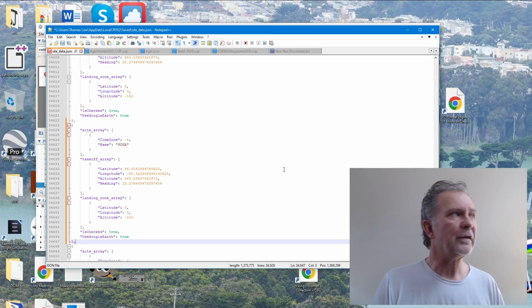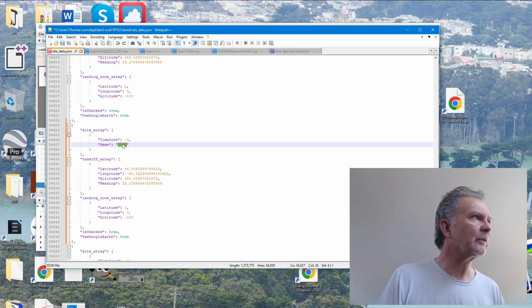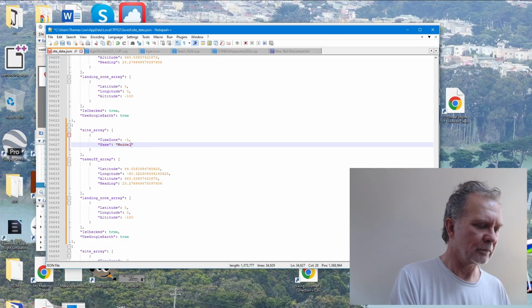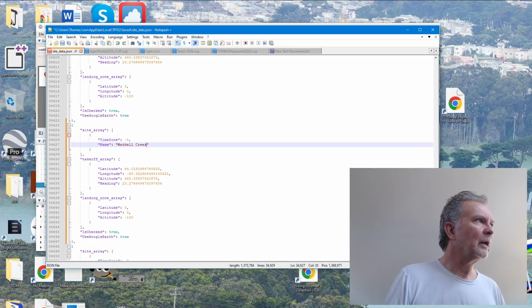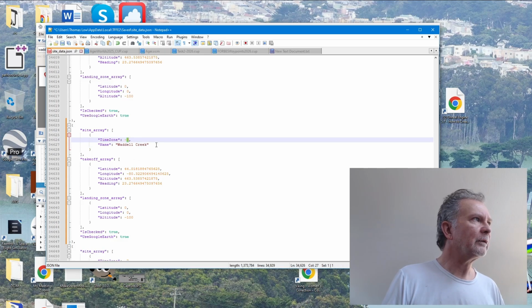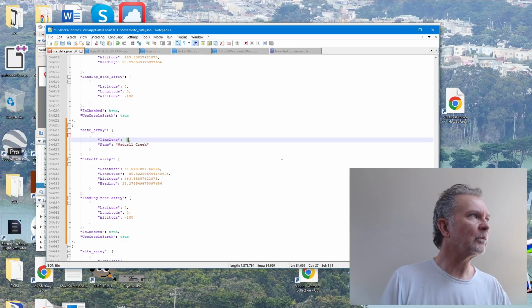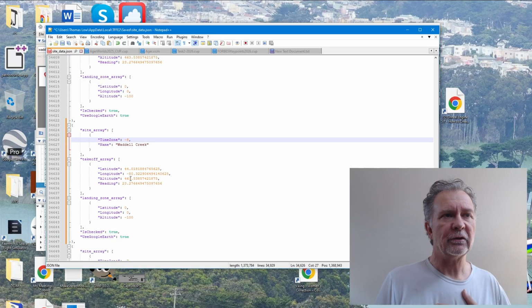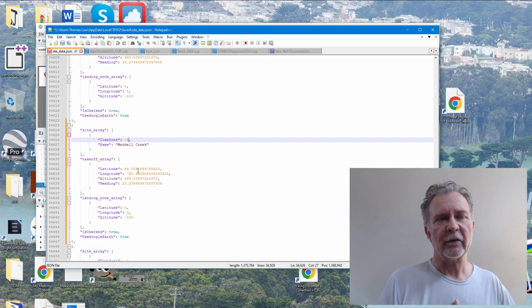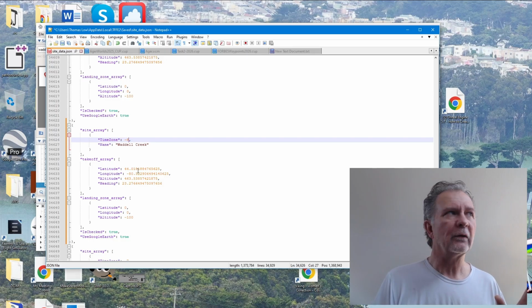Now we're going to change the name of this here to Waddell Creek, like that. We're going to set the time zone to be -8 because it's on the west coast. And next we need to put a latitude, longitude, rough altitude, and heading for the takeoff array. What this is going to do is get us generally in the location of the site when we go into the game. And then we're going to refine that position a little bit later on.